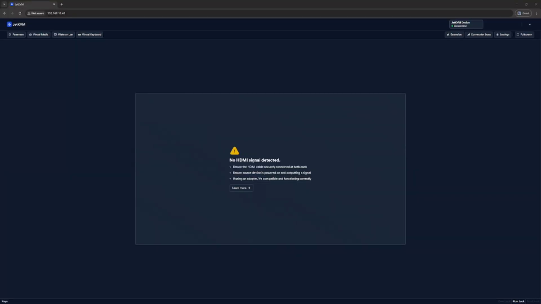So booting the system for the first time, we hit delete to enter the BIOS menu. This can be largely left to defaults on Beelink systems. They do have an impressive array of options though, so if you need to change anything, please feel free to do so as required.